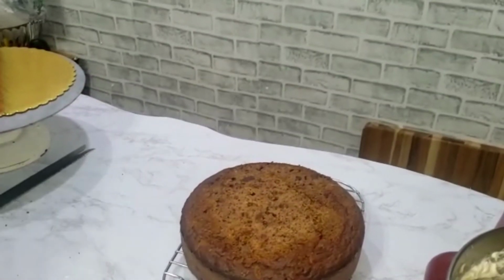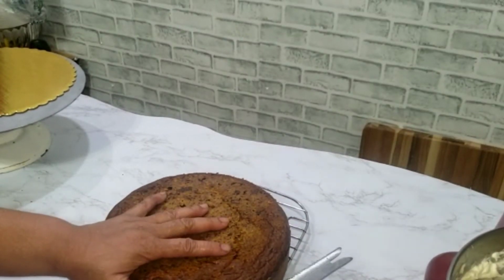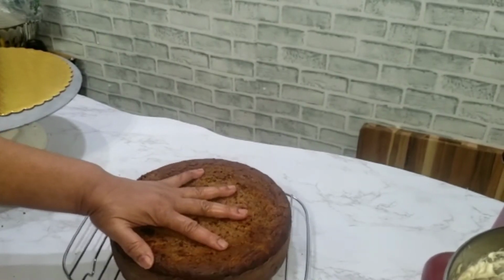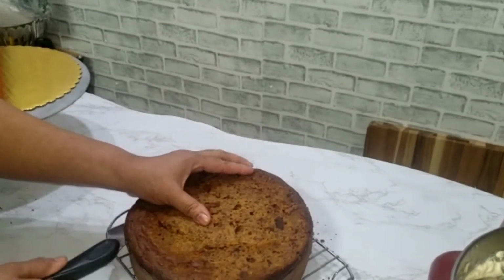Cut the cake in two, so you can fill it with some of the cream cheese. So you just cut the cake in two. The top.